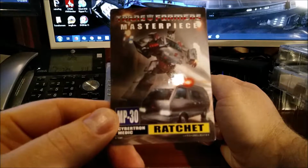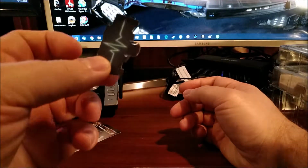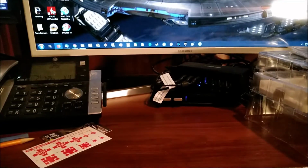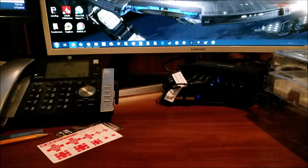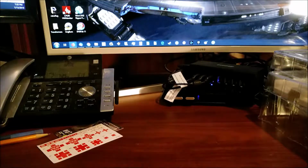Here is the trading card it comes with, and that's pretty good print quality in my opinion. Here's the little chest panel for chest reading for Ratchet. Comes with the same sticker sheet. Oops, and I'm knocking the camera around. Apologize for that, guys. Go ahead and get these instructions folded out here. And we got nice, very high quality, glossy, full color, just like the real deal. And exactly the same as the real instructions.